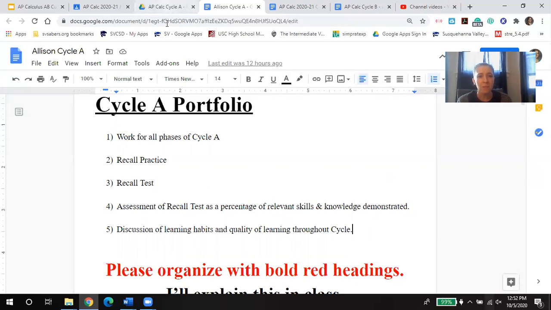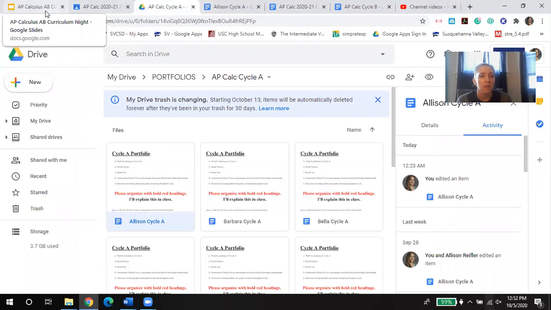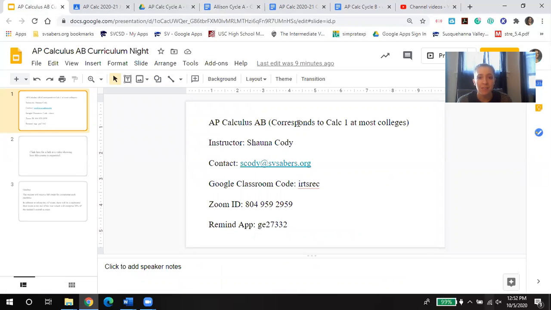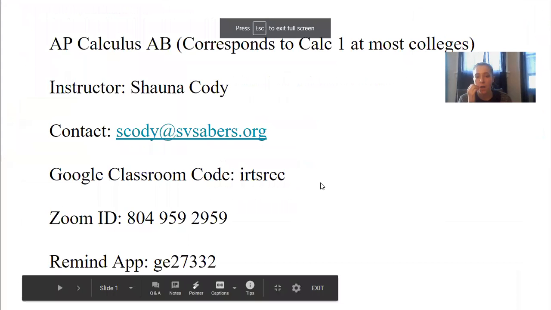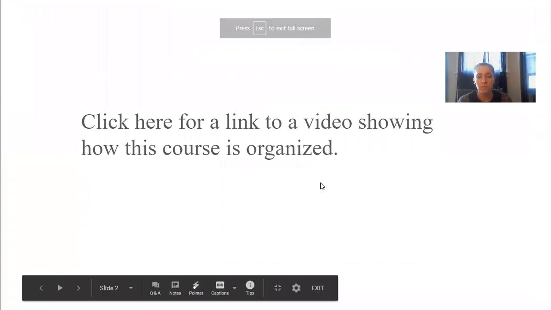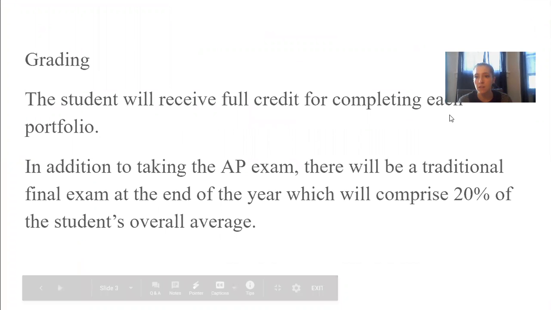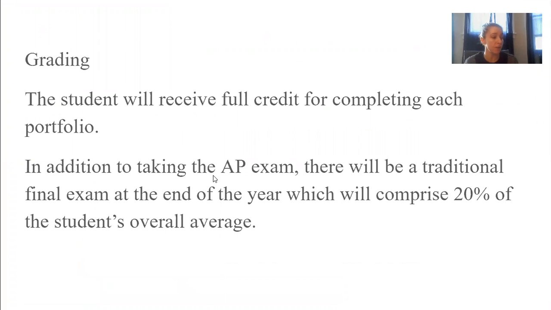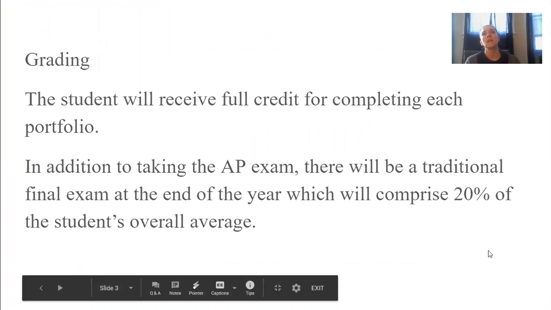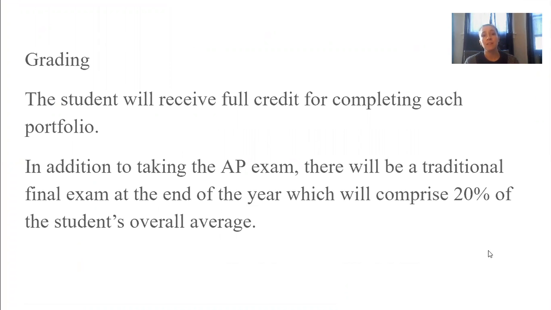Okay, so there's that. Now let me talk about grading. Since it's such an unusual year, the grading is going to be very, very straightforward and lenient. Or I shouldn't say lenient, because we're expecting a high quality of work, but I don't want us to get bogged down in the grading so much. I want the students to focus on retaining the information over their grade.